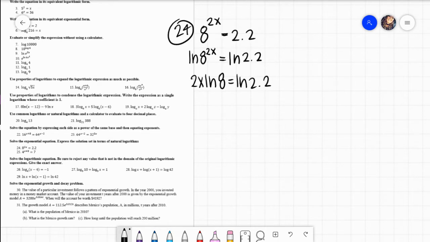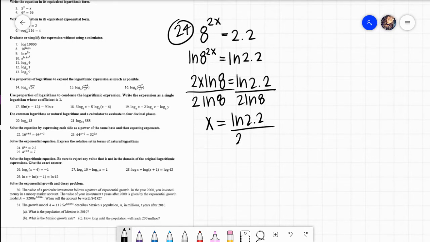And then we want to write it in terms of our natural logarithm, so I need to solve for x. To solve for x, I need to divide both sides by 2 natural log 8, because what you end up getting on the left-hand side is just x equals natural log 22 divided by 2 natural log of 8. It said write in terms of a natural log, so you don't go any further. It would just be this answer right here.